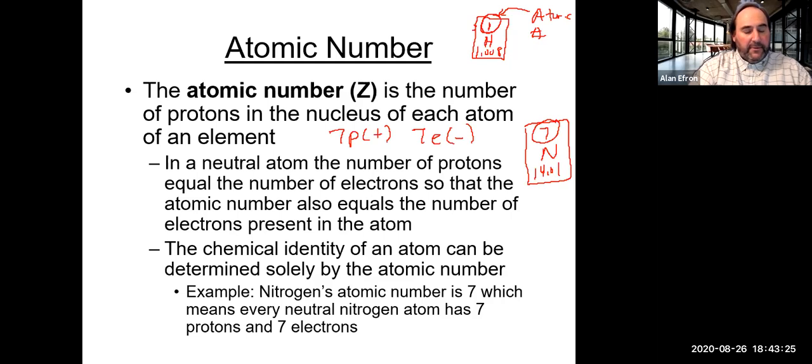But it is very important to remember that the actual definition of atomic number is only the number of protons. So although it does tell you the number of electrons if it's neutral, if somebody asks you what is the definition of atomic number, your answer should be it is only the number of protons that are found in the nucleus of an atom. Again, it doesn't mean the actual electrons. So atomic number really important. It identifies what element you're talking about.